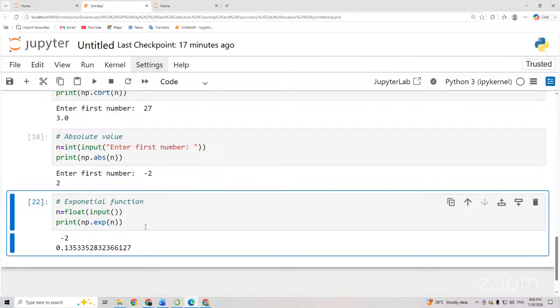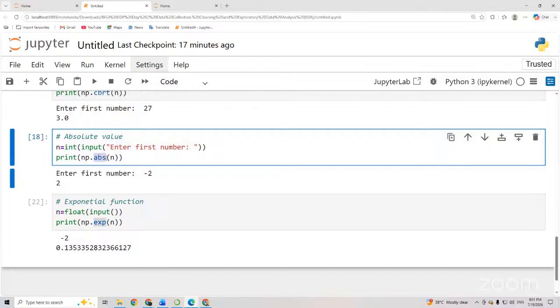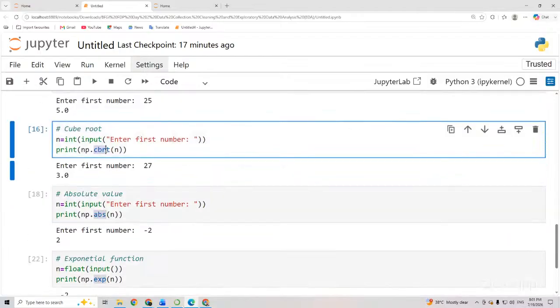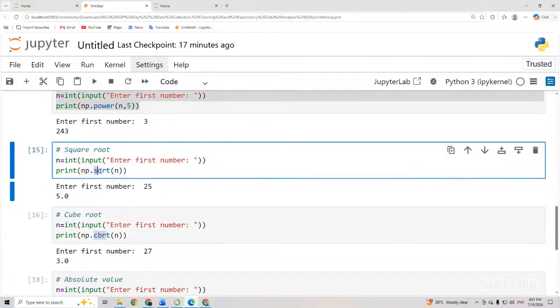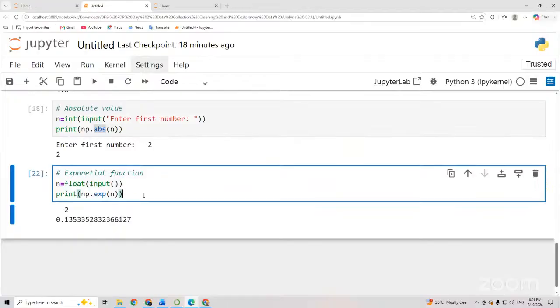And in all the examples which I put here for mathematical functions, we are using np and then the name of the function. The syntax of all these functions is quite simple, but in some, we have abbreviations. We are not using the complete full name. For absolute, we are using abs. For cube root, we are using cbrt. So these functions you are required to keep in mind, and after 1 or 2 times when you use them, they will automatically become familiar to you.